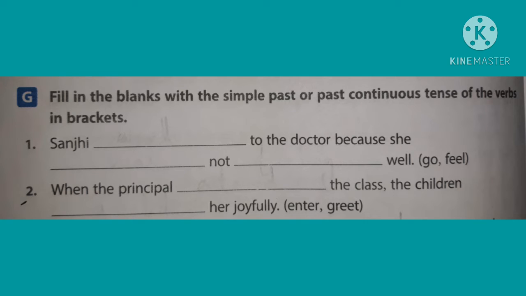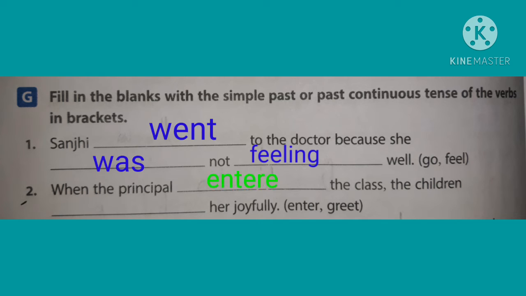Answer, Sanji went to the doctor because she was not feeling well. Second one, when the principal blank the class, the children blank her joyfully. Enter and greet are the verbs given there. So what is the answer? When the principal entered the class, the children greeted her joyfully. Find out the rest of the answers yourself.